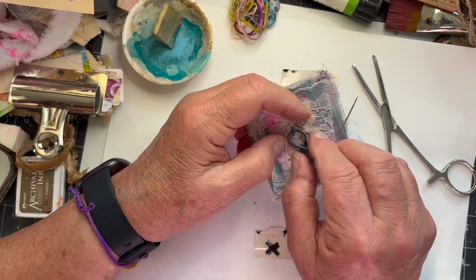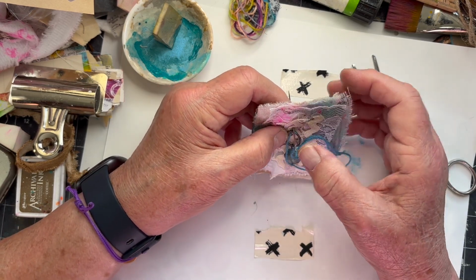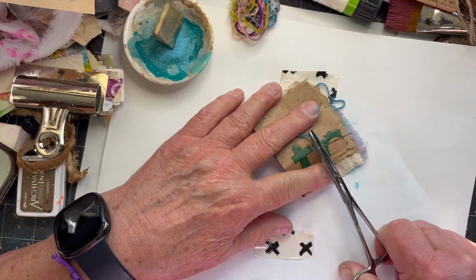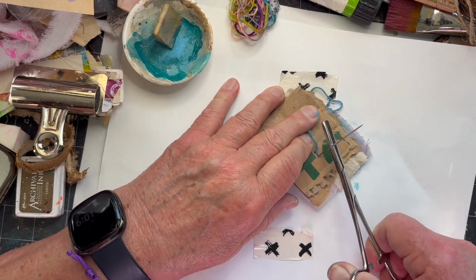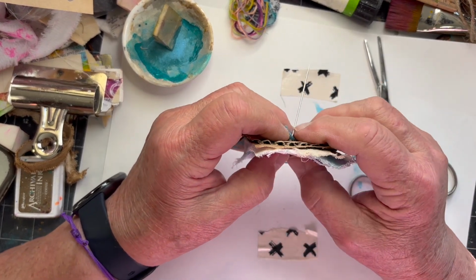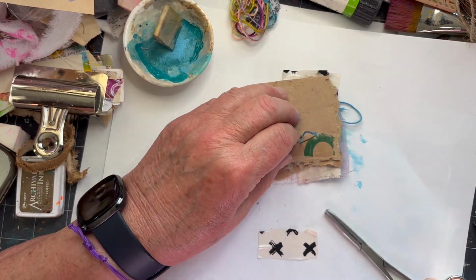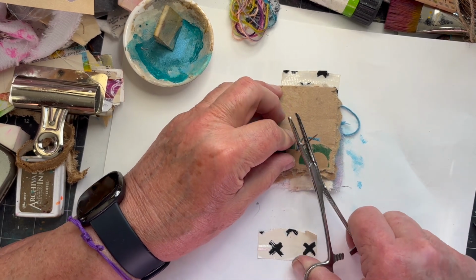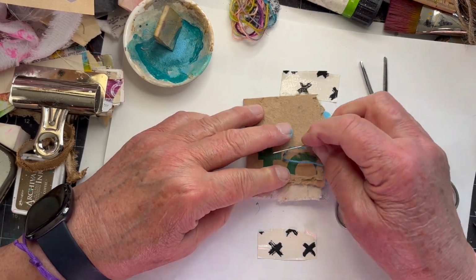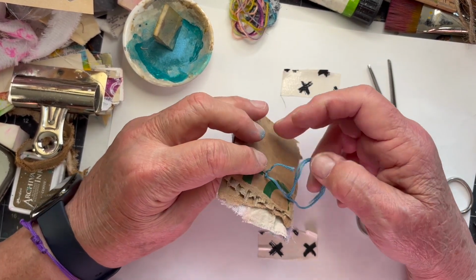I had to deconstruct this, I believe it was a necklace. The costume jewelry necklace. Goodness gracious. I think it's probably trying to bring something that I've got together, trying to bring it through with the needle. Okay, here we go. All right, now I'm going to go through this. Let me make sure that I've got it. I don't, so that's a good thing I checked.